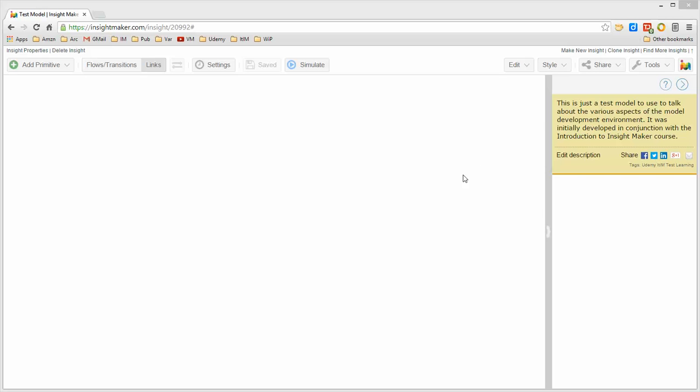Now, there's three basic types, or three classes, of models you can create in Insight Maker. Qualitative models, which are just a picture of a set of relationships, and you can document those relationships, though it's essentially just a static picture. Continuous simulation models, where the elements, stocks and flows, have values and formulas associated with them so that you can simulate that model and understand how the relationships unfold over time and what the implications are.